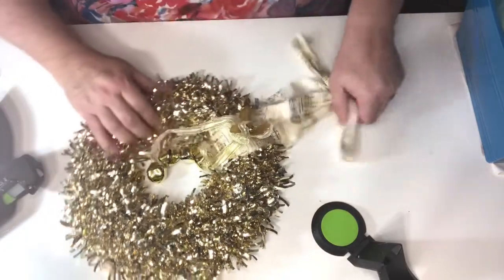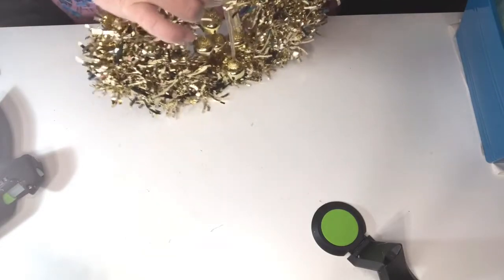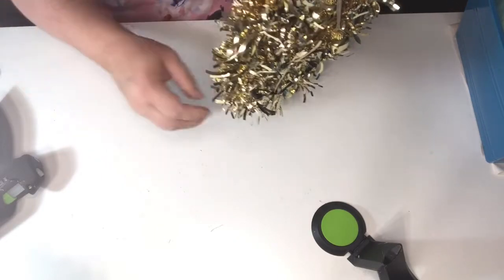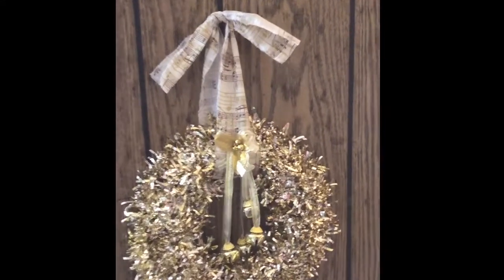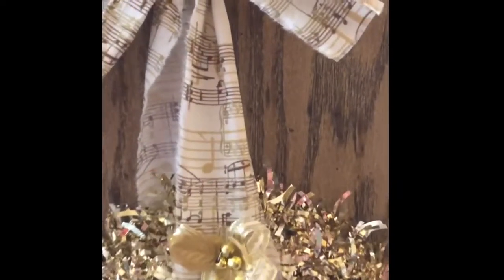That music fabric is so beautiful for this time of year. And of course, if you can't find this frame wreath at Dollar Tree, any small frame or any small wreath frame would work, and you could wrap your own tinsel around it, or just use the grapevine wreath and use the fabric, whatever you have on hand.